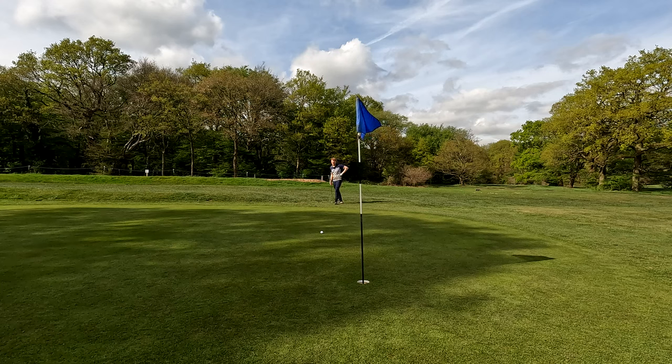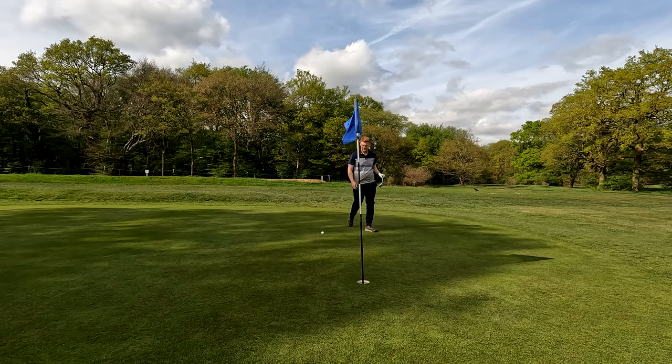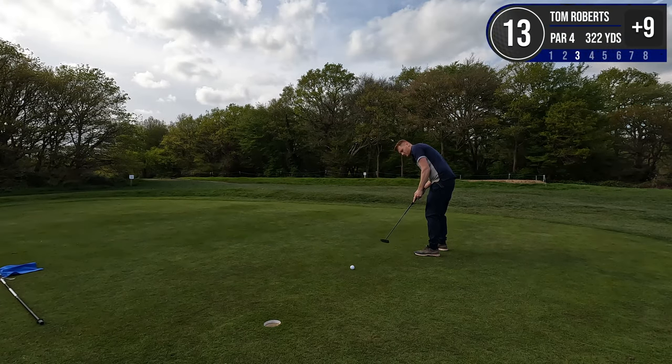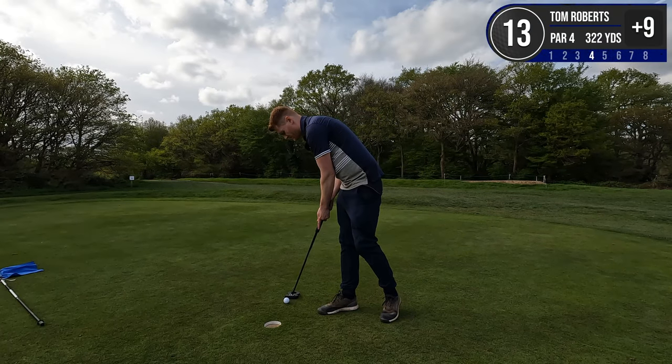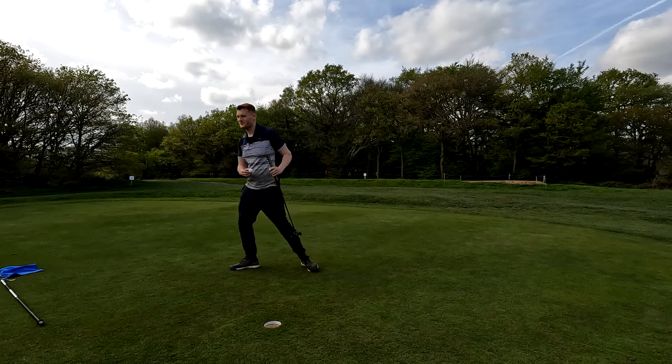It's not great. Kind of ended up hitting the floor just after the ball, so I couldn't follow through. Yeah, didn't give it enough. Was offline as well. That's a bogey. I thought we were finally off the bogey train, but we're straight back on it.